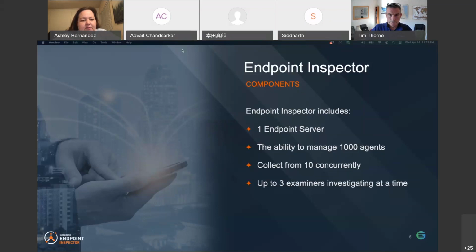Pricing wise, the Axiom Cyber product is less expensive than the NCASE and FTK products. It's going to depend on where you're looking at the price, but you're looking at around $10,000 US for that type of solution, whereas the other products might be 20 to 40 or even more for the NCASE and FTK type products. All right, so those are some of the highlights on the actual competition part.